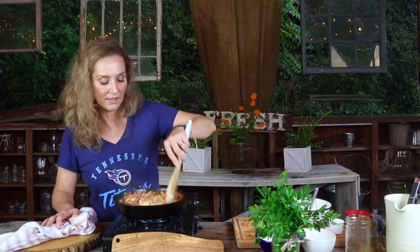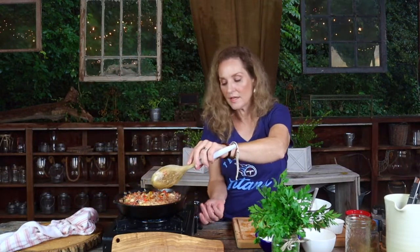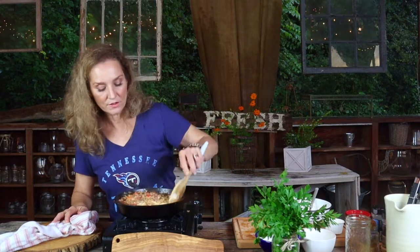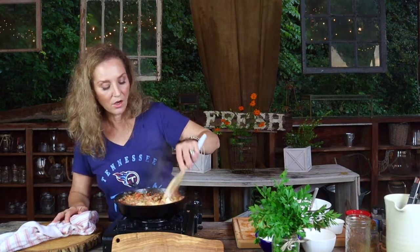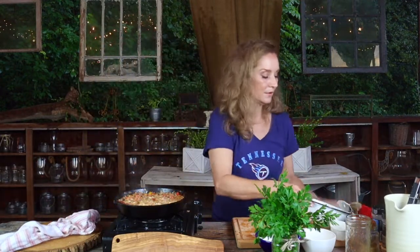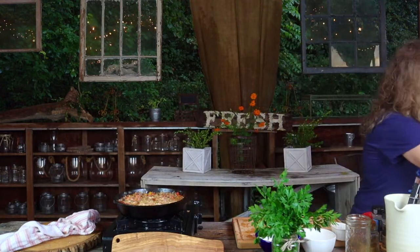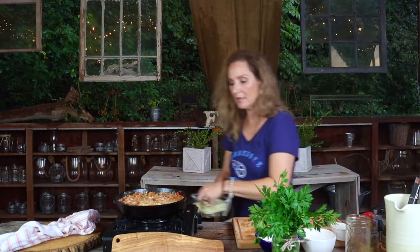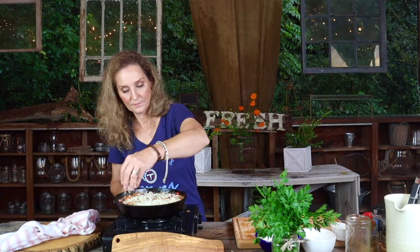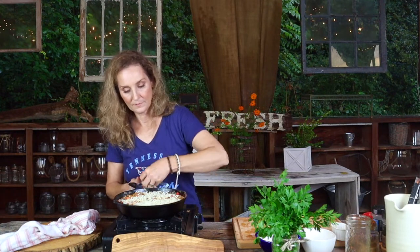So I'm just kind of mixing it in. I'm going to go ahead and turn my burner off, and I'm just stirring it a little bit, because I want it all to get around the pan. Just like that. Then I'm going to come back, and I'm going to go over the top with some mozzarella. It's gorgeous.